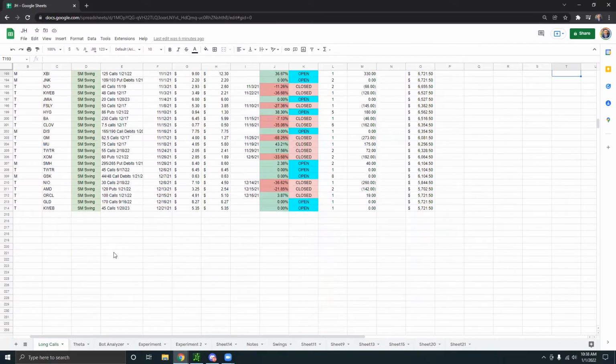We'll start off with the swing plays. We have so many plays open. We have a lot of plays to the upside, but they aren't necessarily correlated to the market overall. We also have some plays to the downside, like SMH, and some plays that are relatively neutral, like GLD and SLV. Some of them are up a good amount, some are down a good amount. Most of them do have a good amount of time though, and that's the biggest thing.